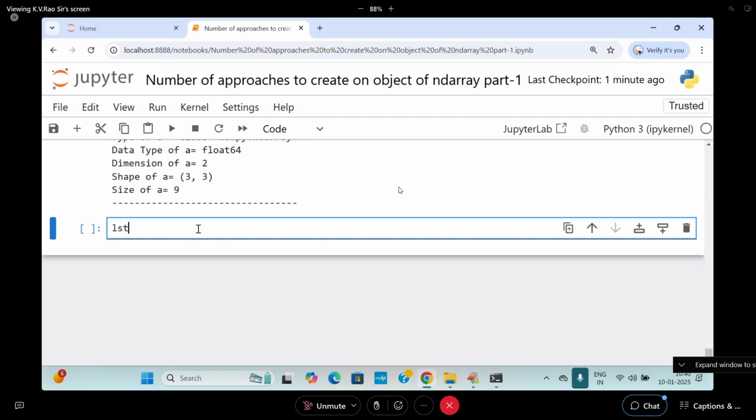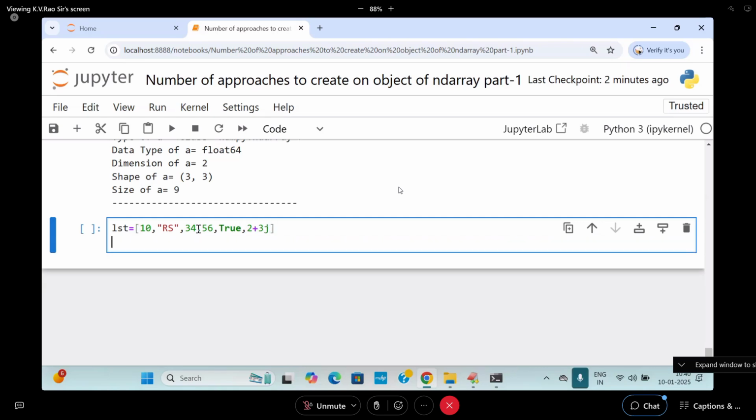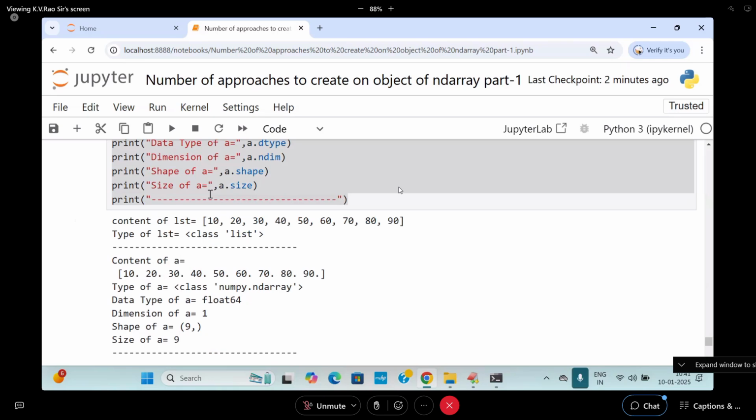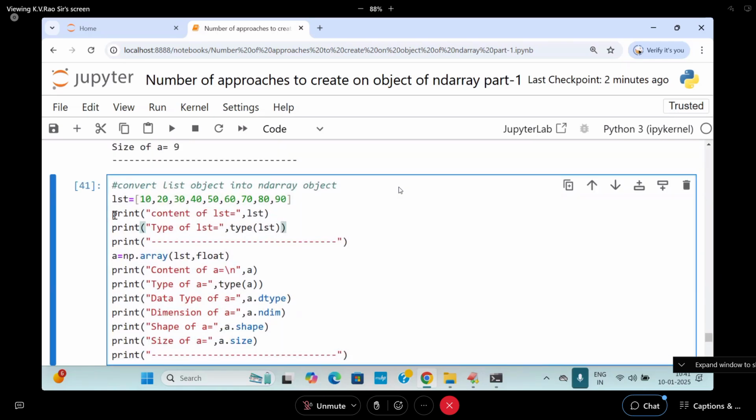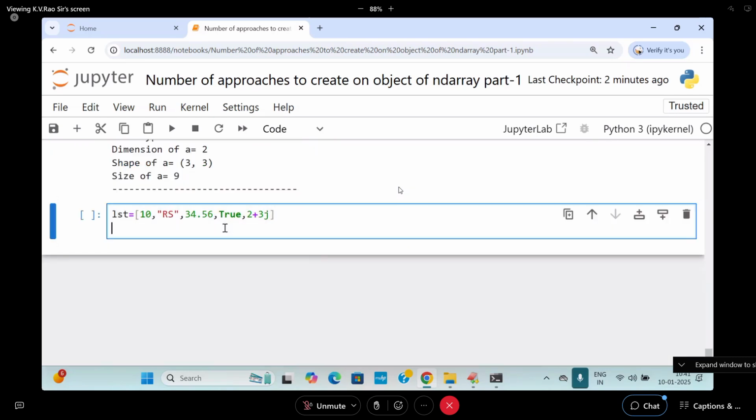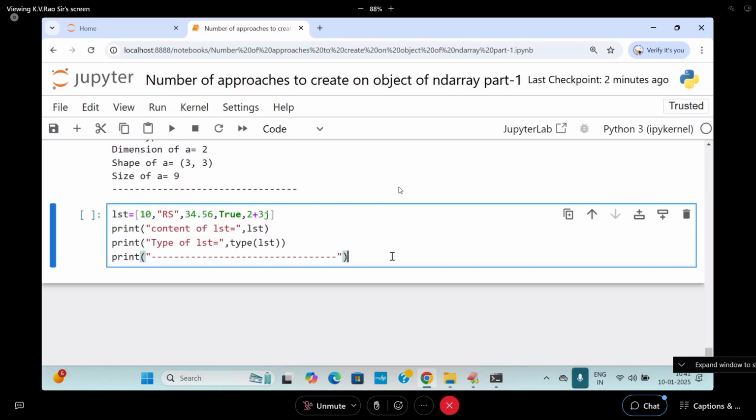See, students, lst is equal to, here I am writing 10, a boolean, here I am writing 34.56, and then 2 plus 3j. What is the content of this lst? As you already mentioned, different types we are taking internally, right or not?